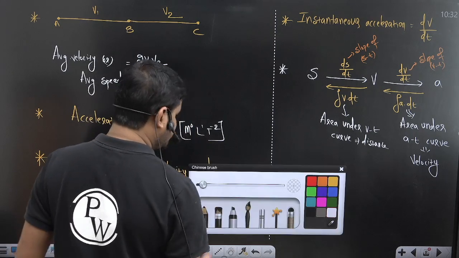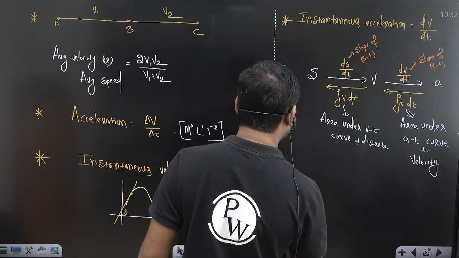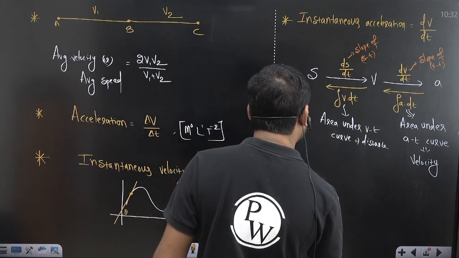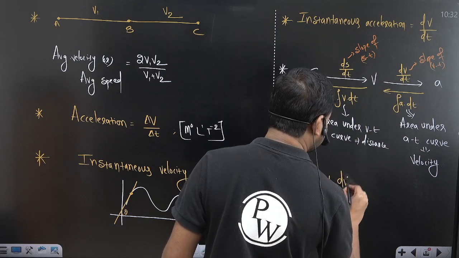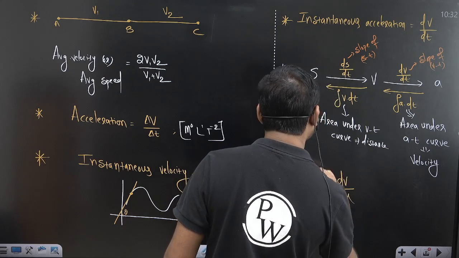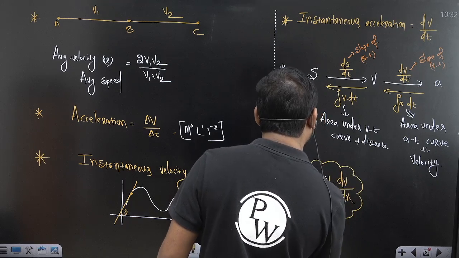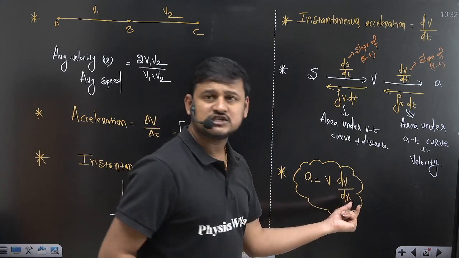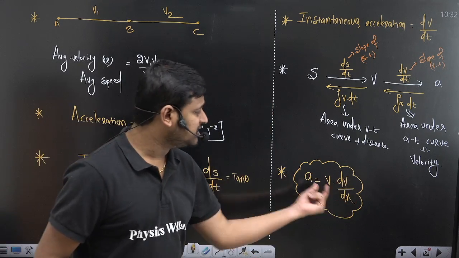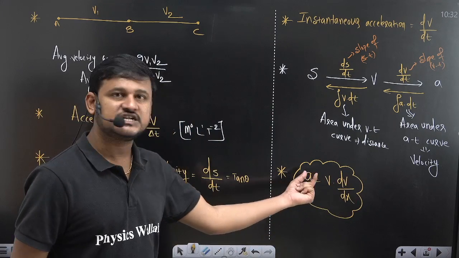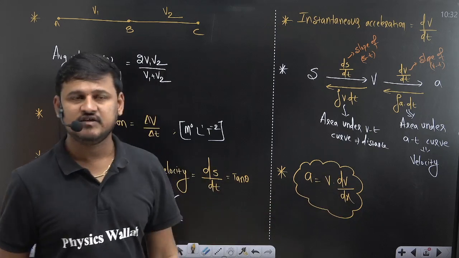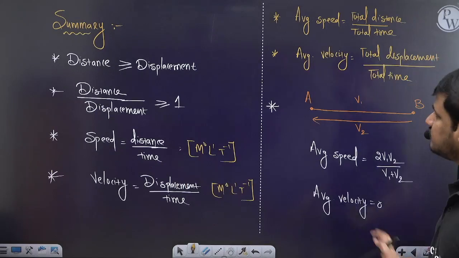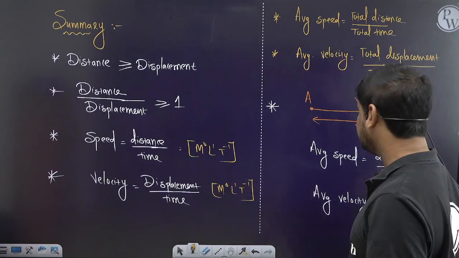And then we have also seen one more expression for the acceleration. What is that expression? a is equal to v into dv by dx. When to use this equation? Whenever velocity is given as a function of displacement, simply use this one. So the acceleration is going to be v into dv by dx. These parts are clear, everyone? Just the basics, whatever we have seen till now.